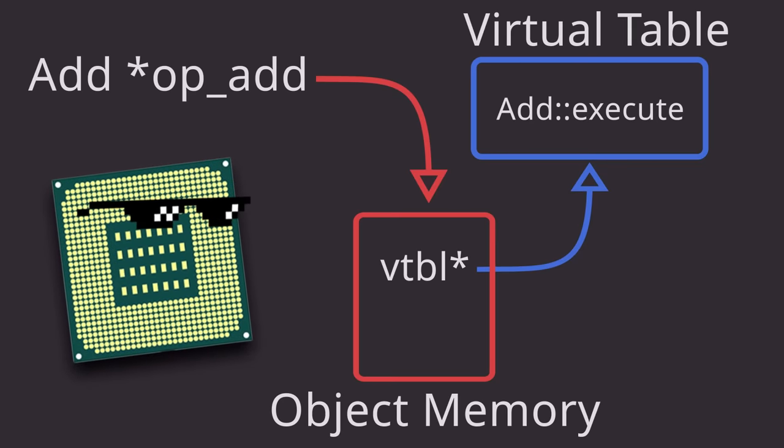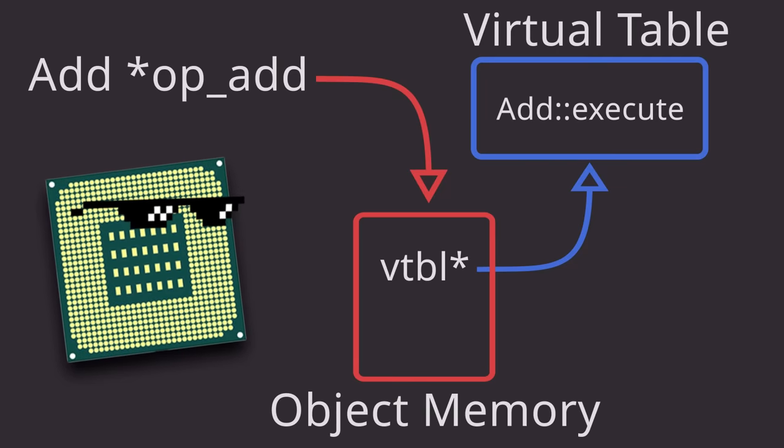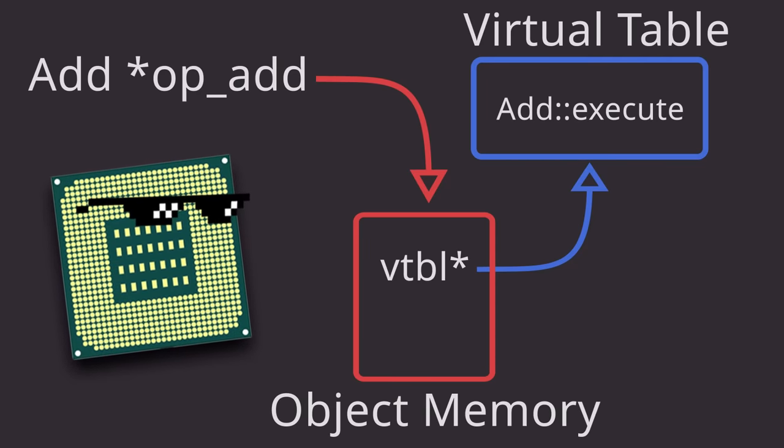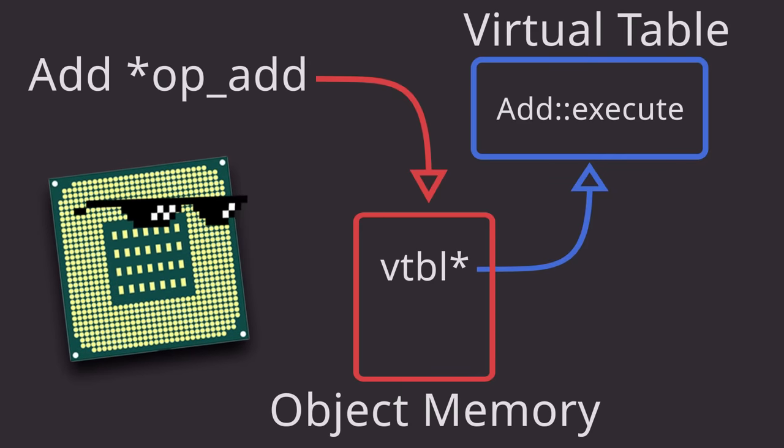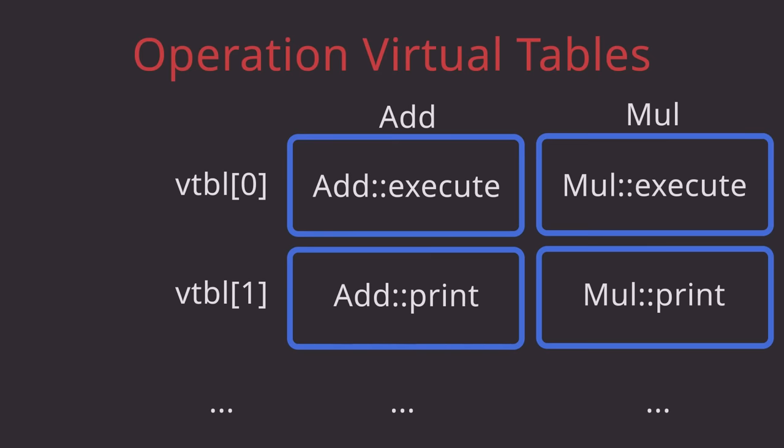For the generic operation class to know what function to call, all derived classes contain a pointer to a vtable, or virtual table, in the child class object memory. Now, I know I've said VTable a few times now in this video, so what exactly is a VTable? A VTable is just an array of function pointers to functions that are overridden by the child class. VTables from the same parent all have the functions in the same order, so that when a parent invokes a virtual method, it knows what index in the table to call. For example, the virtual method execute is always in position 1 in a derived operation VTable.